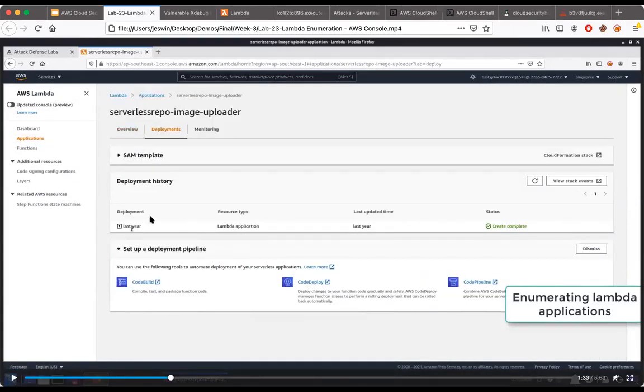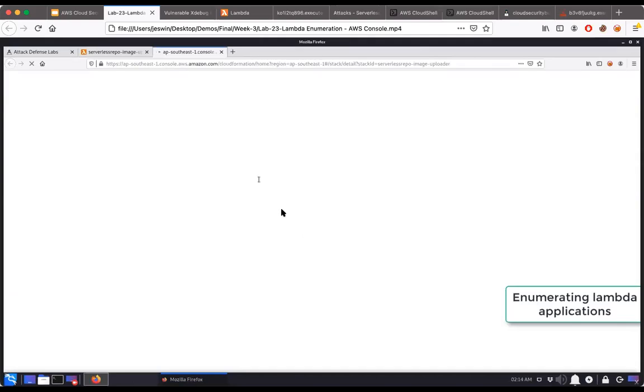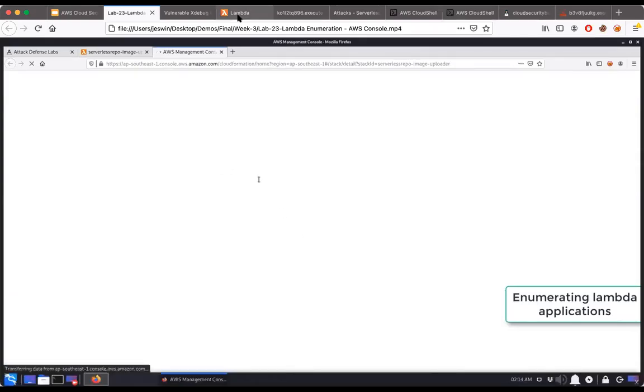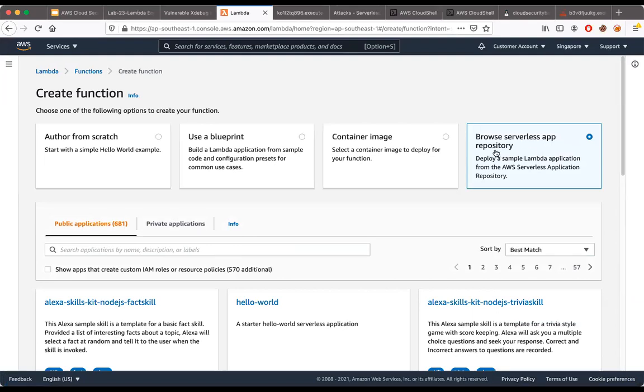Now, in case of deployment, it provides us with the deployment history, when it was deployed. Most of the time you'll notice that whenever we are deploying it, it uses a CloudFormation template.